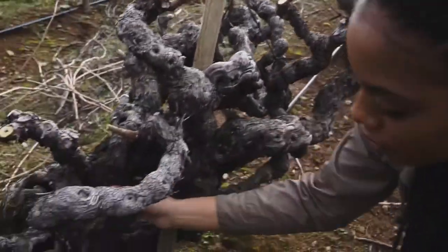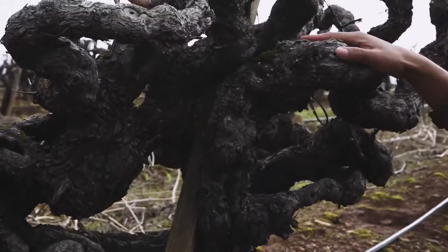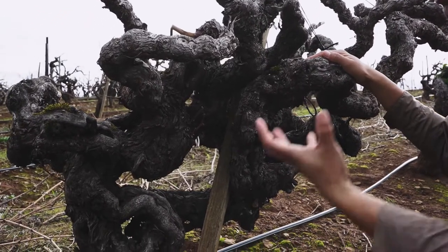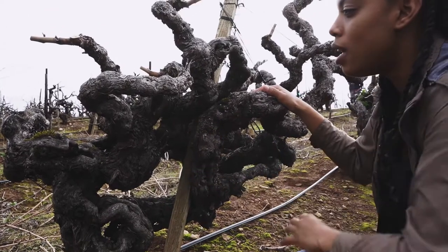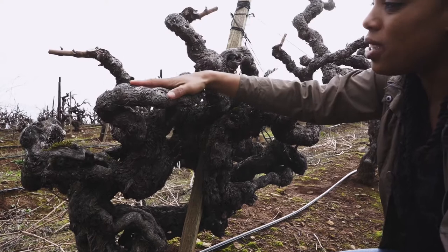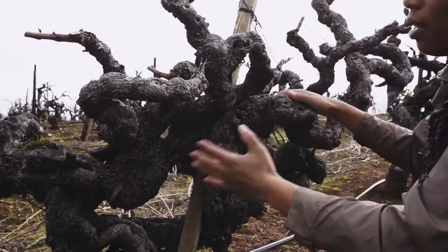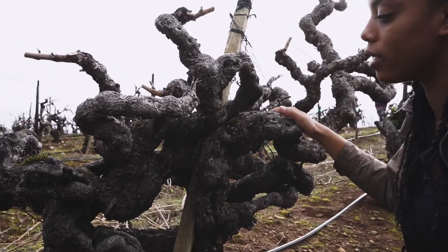From the base of the vine — the trunk here — things can get a little off balance and tend to fall one way or the other. Present day, if you're planting head-trained vines, you tend to go after a little bit more of a goblet style that opens up in the middle and reduces the variability with fruit stacking on top of each other, airflow, light flow, that kind of thing. But it's hard to do when this has been kind of the way it's been done for over a hundred years.